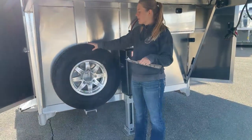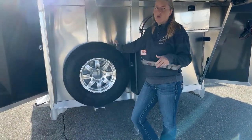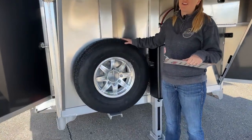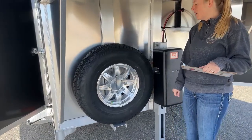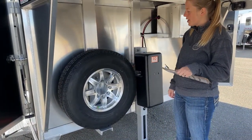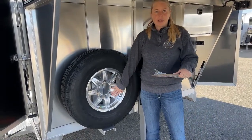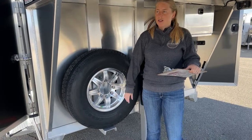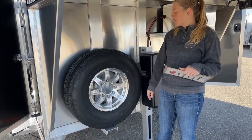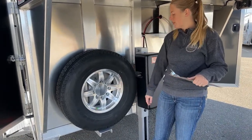On this particular one we upgraded the tires to load range G, or 14-ply. We figured on a 26-foot trailer you can throw quite a few horses in the back of that stock area, so we wanted to make sure you had plenty of tire underneath for what you're going to be hauling. Every Cimarron comes standard with aluminum wheels. If you want to get fancy you can upgrade to Alcoa's or SRW's, but the spoke style is standard. We can do this in black or silver.